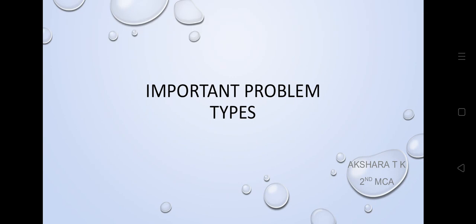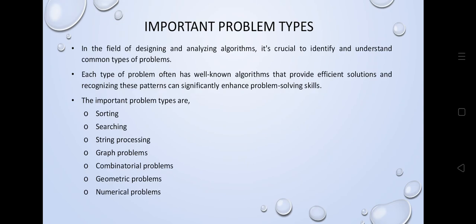My seminar topic is important problem types in designing and analysis of algorithms. In the field of algorithm design and analysis, it's crucial to recognize and understand common problem types, as this can greatly enhance problem-solving skills. These key problem types include sorting, searching, string processing, graph problems, combinatorial problems, geometrical problems, and numerical problems. Each type has well-known algorithms that offer efficient solutions, and recognizing these patterns helps in tackling various computational challenges.